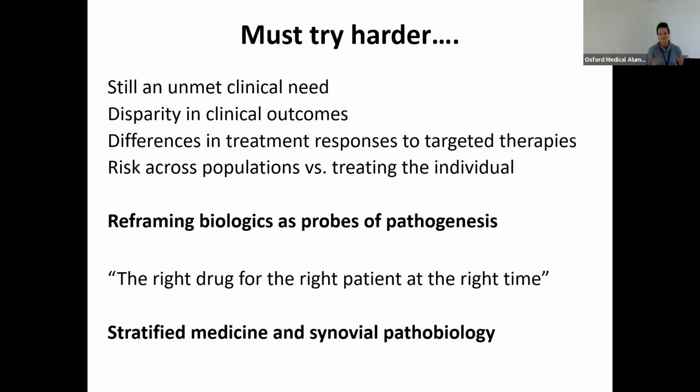Now, it sounds fanciful, but our oncology colleagues have been doing this for years. If you have breast carcinoma, the first question anybody asks is, is it estrogen receptor positive? Because if it is, you get tamoxifen. If it isn't, you don't. Why can we not be as ambitious as that? And it's all in the understanding of science.